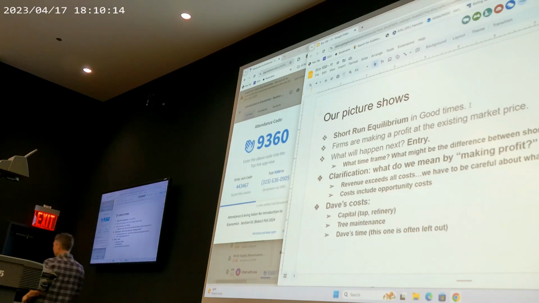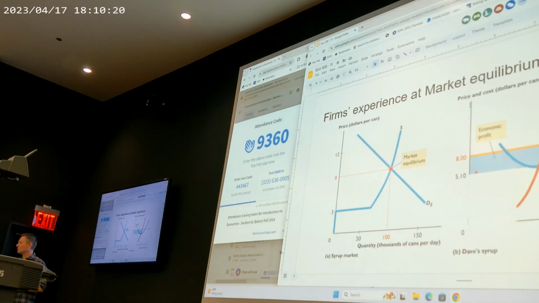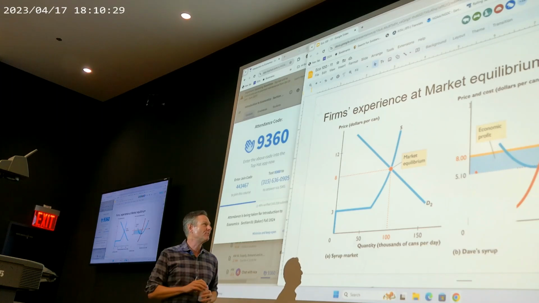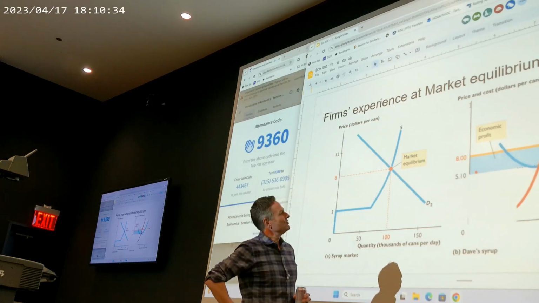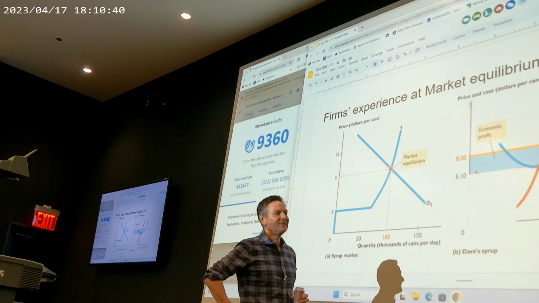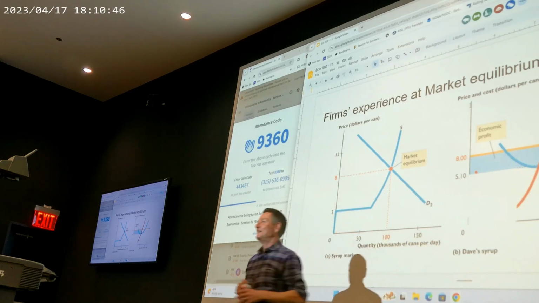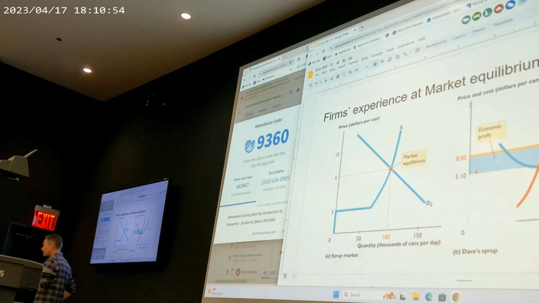So anyway, let's think about what this looks like. Here we have the industry in short-run equilibrium, right? I've called it a good times equilibrium. It is for the firms because the typical firm here, Dave's Syrup, is making a profit. In fact, you can even figure out what the profit is, right? It would be $2.90 times 10. Is that $29 a day there? I just did that by 8 minus 5.10 times 10, right? You'll have some practice fiddling around with these numbers on the homework problems.